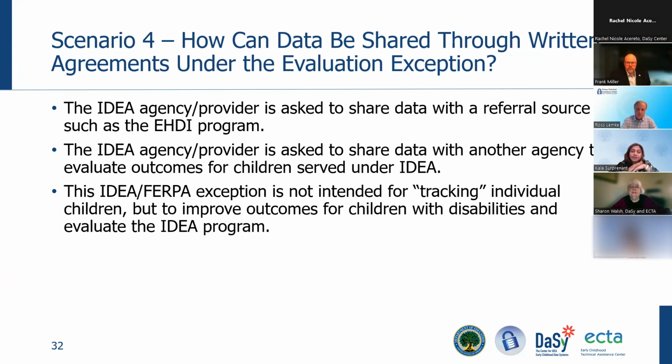This exception is not being used to track kids. One of the concerns I would certainly have as a parent of a child with a disability, and having had a Cadillac of an IEP, is that it's not intended to track children to say, hey, we want to know where this child is going to be because we think we can predict on some model, right, that if they're here in Part C and they're here in preschool, this is where they'll be by 3rd grade. That is not the intent. And we have learned that you cannot predict children's outcomes. It's amazing how the trajectory of a child's life can be dramatically changed. That slope just changes based on how early they could be identified. And we have seen research support this.